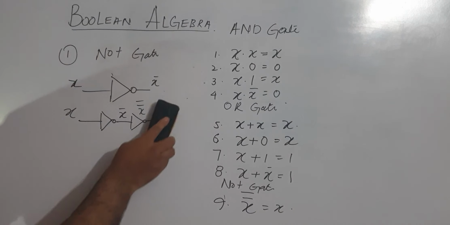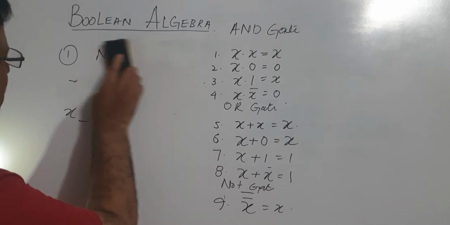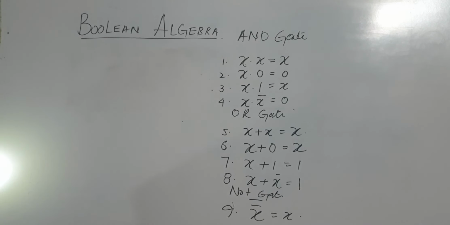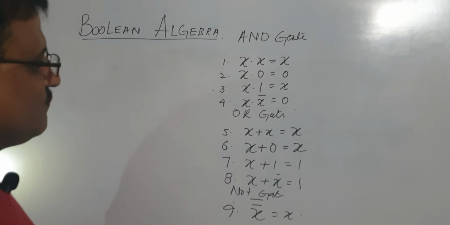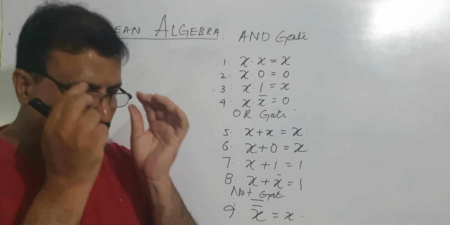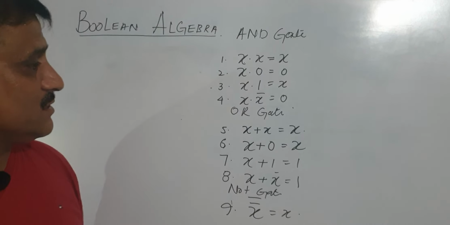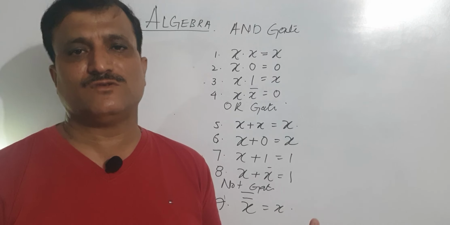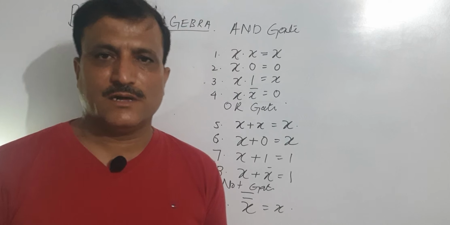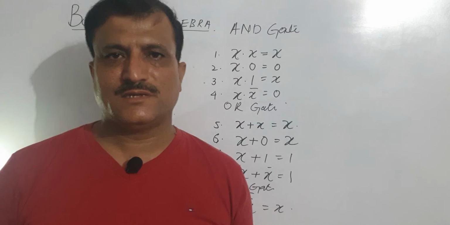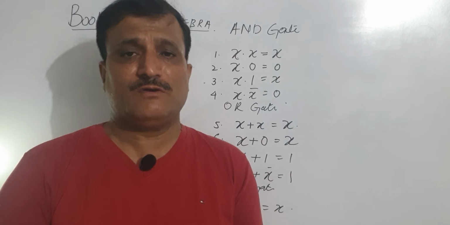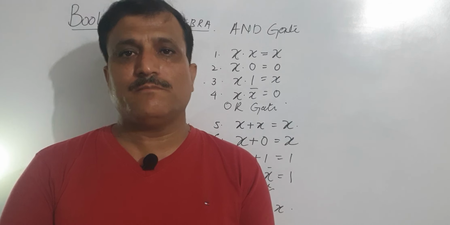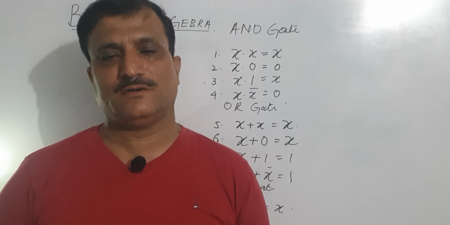So we will use these Boolean identities in Boolean algebra in order to simplify the bigger circuits into smaller circuits. So with the help of the algebra, we basically reduce the bigger circuit into a smaller, or more sophisticated, circuit. A circuit having more gates can be reduced to a circuit having fewer gates without affecting the basic functionality of the circuit.